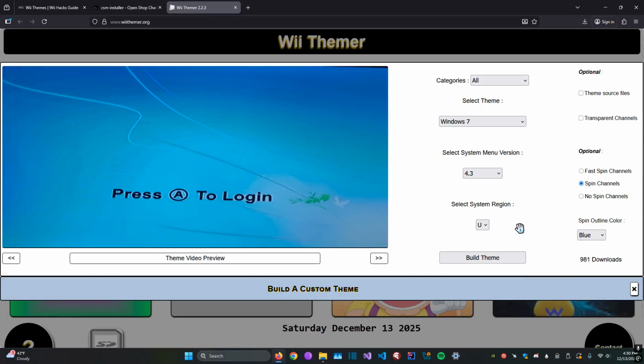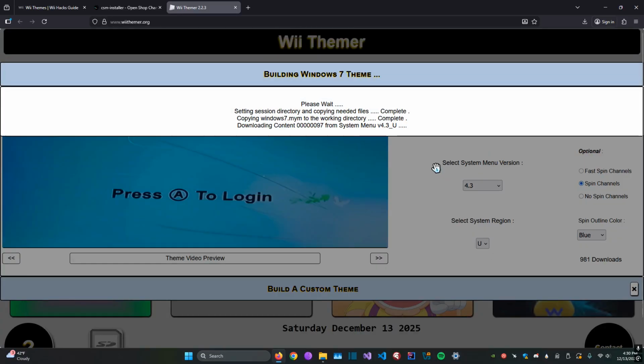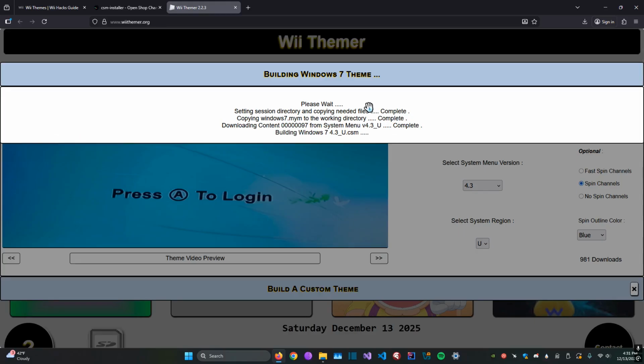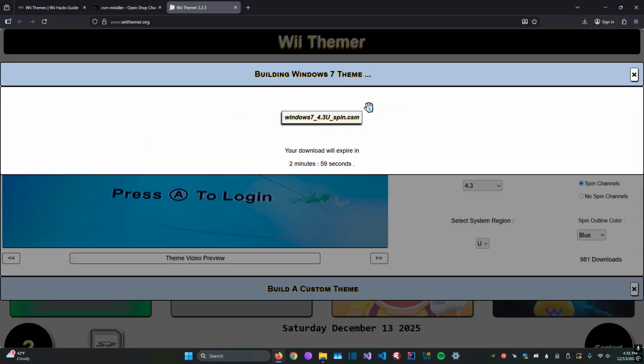So now, once you have all of these selected, you can press Build Theme, and it's going to create the .csm for you. And all you have to do is click it here, and it'll download.